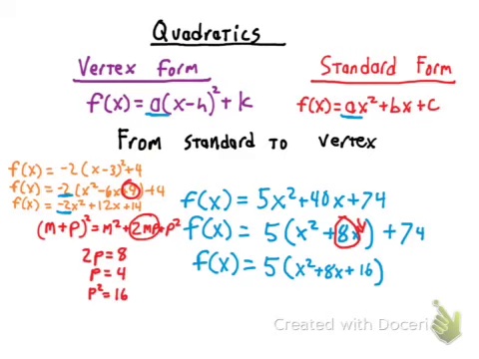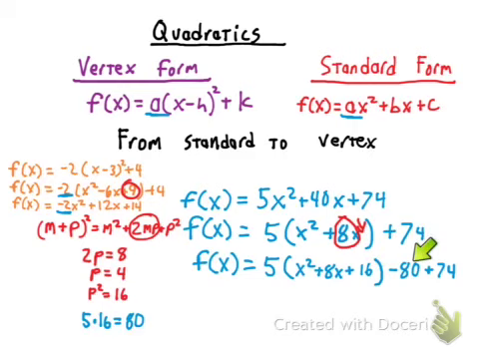That's good. But I just kind of stuck 16 in right here without any kind of balance for it, and we're not allowed to do that. So what I need to do is figure out what I really did to the problem. I stuck the 16 in here, but that's inside these parentheses, and these parentheses are being multiplied by 5. So 5 times 16 is 80. What I really did is I added 80 here.